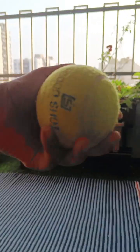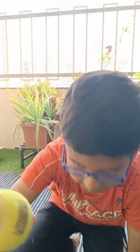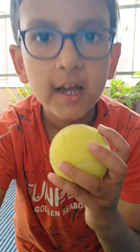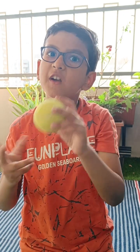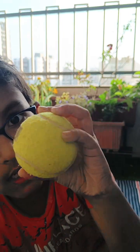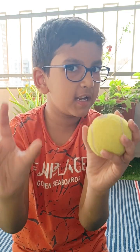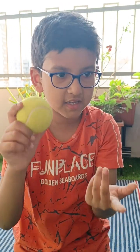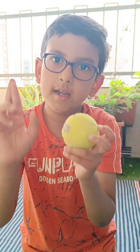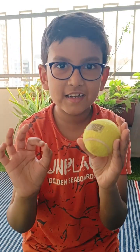Now I will tell the difference between single tennis and double tennis. So yes, this is a double tennis. A single tennis ball is not with me, but I know the difference. This ball is powerful and a little bit heavier than the single tennis ball. I don't have the single tennis one.